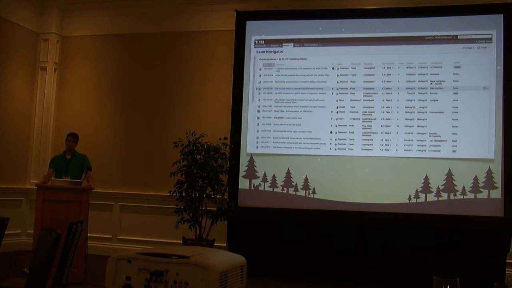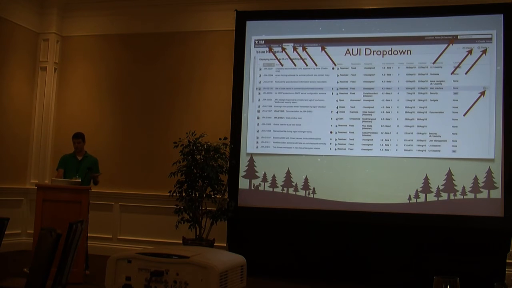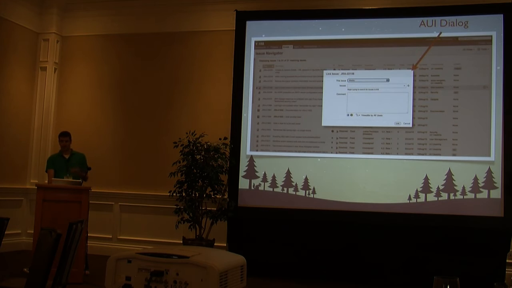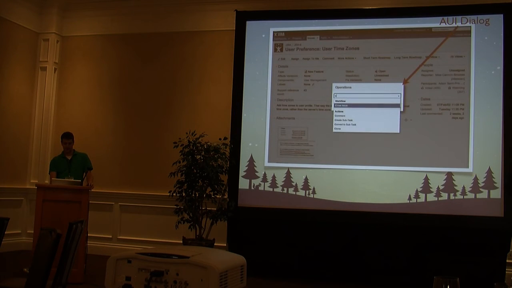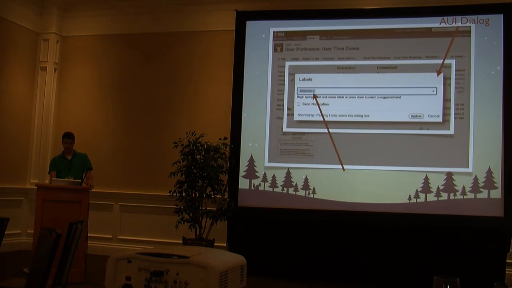And I was watching him go over the Jira 4.2 stuff, and I kept thinking, everything he showed, well, that's an AUI, and that's an AUI. And so these are actually Scott's slides right now, and I was like, well, that's just an AUI dropdown, and so is that, and those two, and all of those over there, those are all AUI dropdowns, and that's just an AUI dialog, and that's styled with AUI forms. That's the AUI toolbar. That's another AUI dialog, and that thing, well, that's not an AUI yet. But we were just talking about it last Thursday, and we're going to try and put it in AUI.